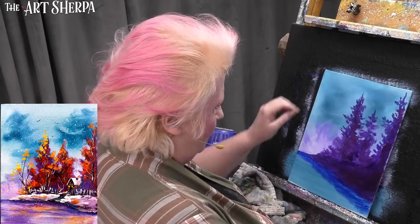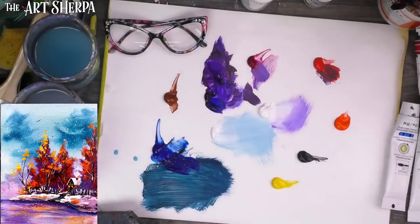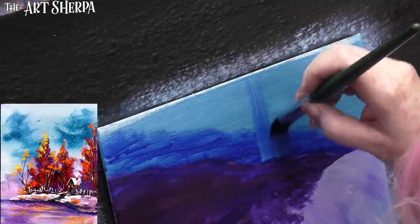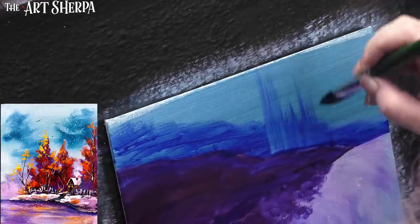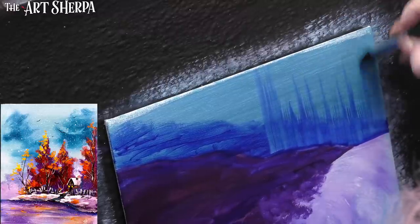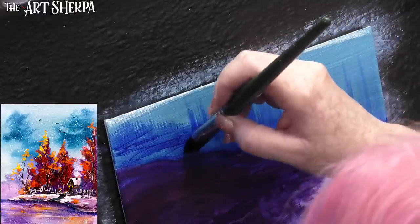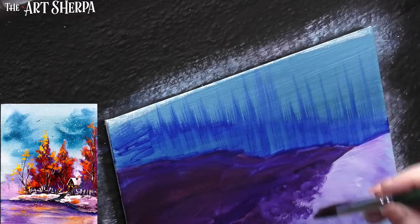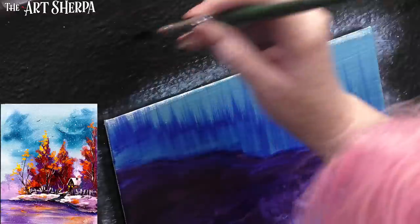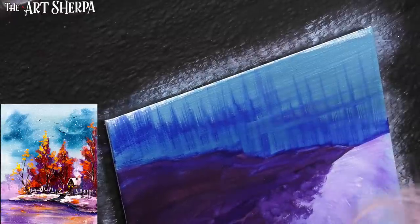Now, with that all still wet, I'm going to get a damp brush, a small bright, this one right here that I used earlier, and I'm going to come forward and just pull this color. This way, guys. Do that with me, pulling the color this way. Isn't that fun? So the trick is to just try to get it as straight as you can. For me, that's always a challenge. Sometimes I like to come across and take some of that blend the opposite way.